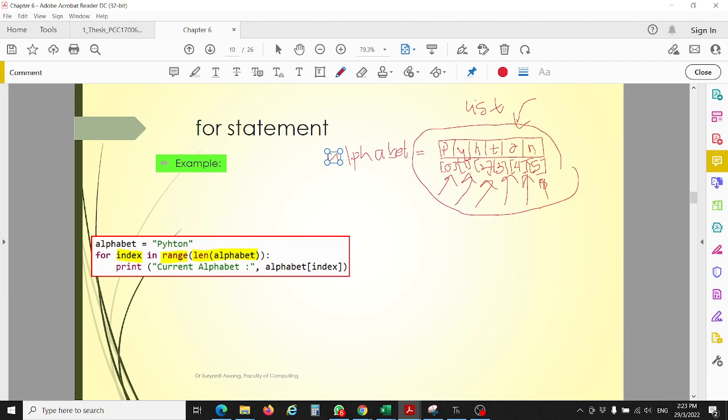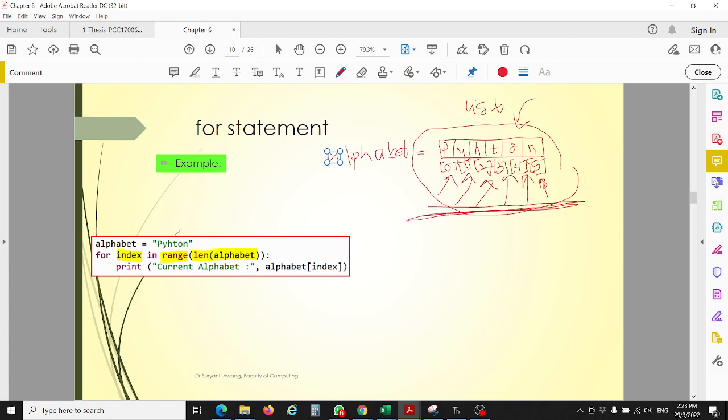So here, that's why we have this one. For index here is our iterating variable. We want to iterate the for using that variable. In sequence, so this one is the sequence. The sequence in which we want our for to loop is based on the size of this variable.